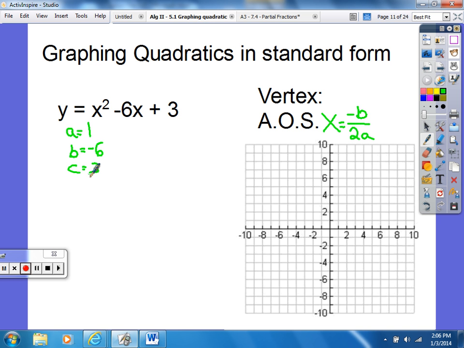Okay, let's go ahead and do our axis of symmetry then. So what am I going to write for the top? Caleb? 6. A negative 6 is positive 6. And 2 times A, 2 times 1 is? So now here's our trick question. What is the axis of symmetry? Let's see, Haley. She said the key word. x equals 3. All day today, people have been telling me your axis of symmetry is 3. No, it's x equals 3. That's right. There's my axis of symmetry.